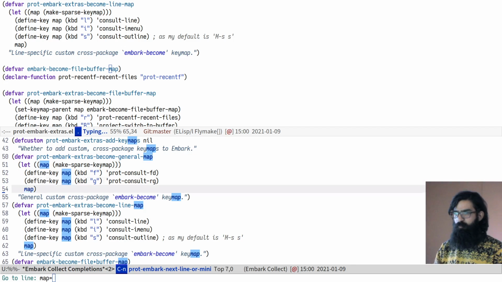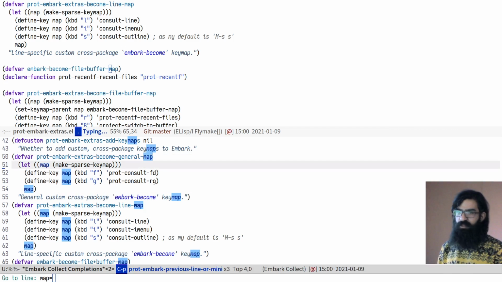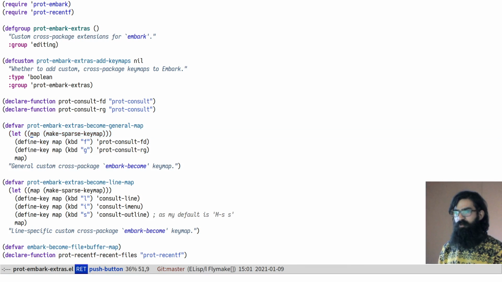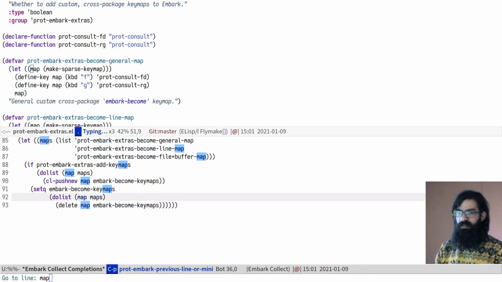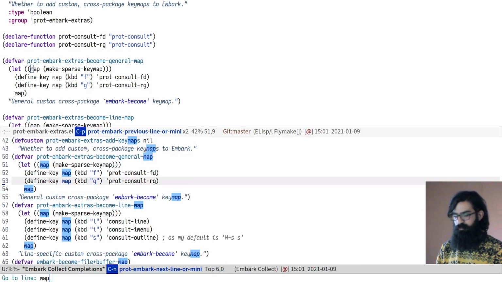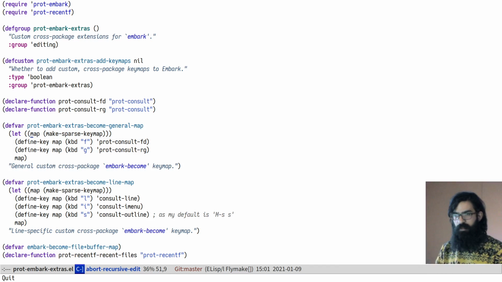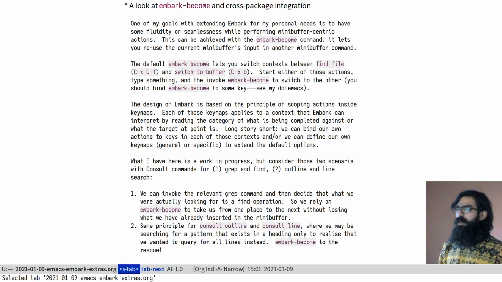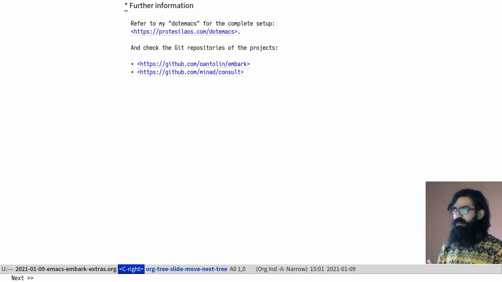The idea is that we were able to go from one place to the other without losing our minibuffer input. And of course, performing the default action takes you to that place. And of course, you have the same that I showcased earlier, control meta n, control meta p, and also the cyclic behavior of the candidates and all that. Everything applies. Okay, so it's prevalent everywhere. So that's the idea with Embark become, and I think I have covered everything, folks.